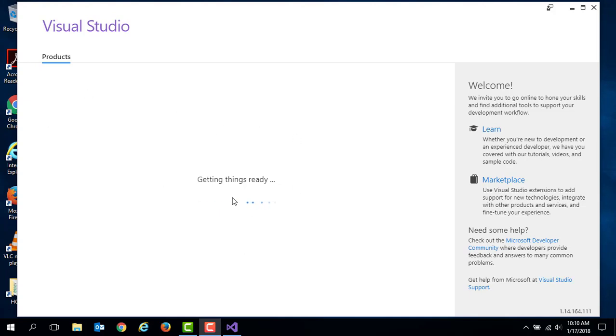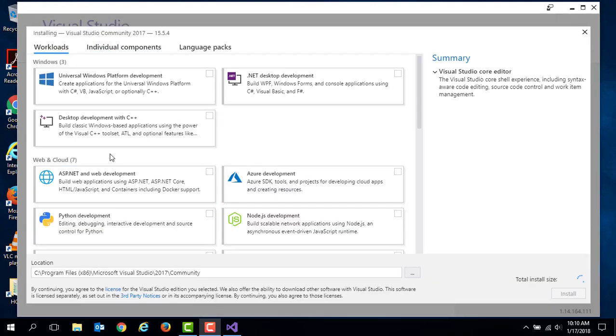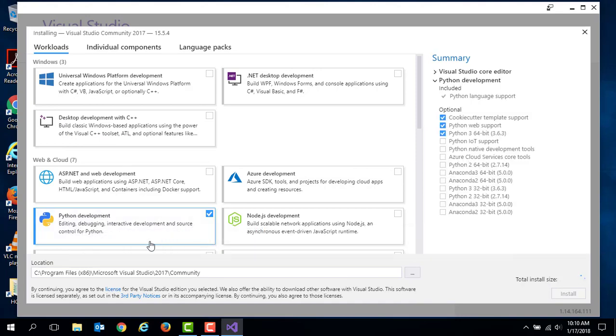After that last window, this thing popped up, and as you can see, it's going to get things ready. It takes a little bit of time. And then you should get to this spot. Now, here's where the big thing is. So you can click on anything you want, but this is the guy that I want. Make sure that you click on Python.